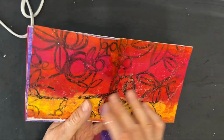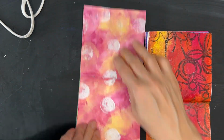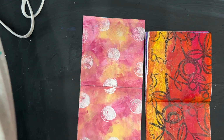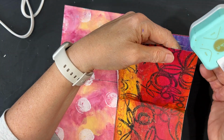So you can use this, you could do one on a page on each side, or you could do a double page spread. You can go vertically, or you could go horizontally like this. I might do that. So these are going to sit up off to the side and they will be ready for me to use when I don't want to do a page.